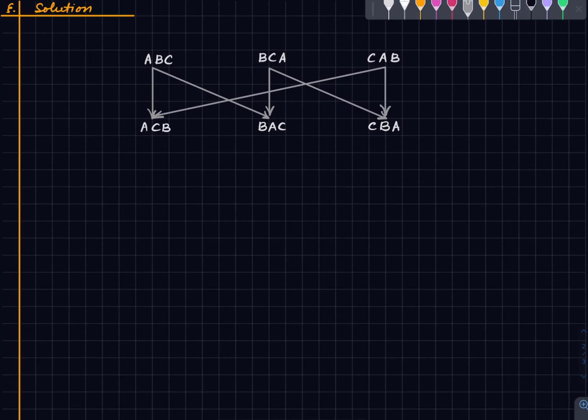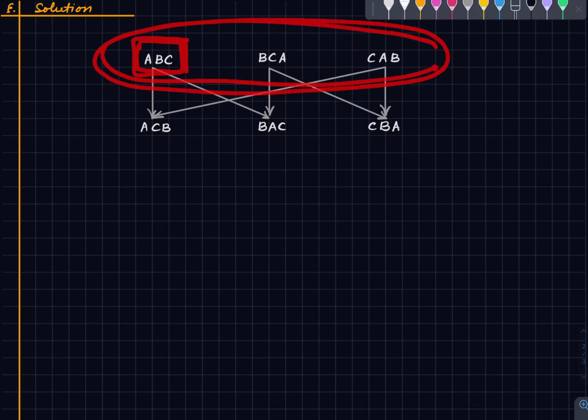So what this tells us is that if the current configuration is one of these three, then the next configuration is one of these three. And a similar computation will show that if the current configuration is one of these three, then the next configuration is necessarily one of these three. So, let's say this was our starting configuration. Then, in particular, our starting configuration is one of these three.